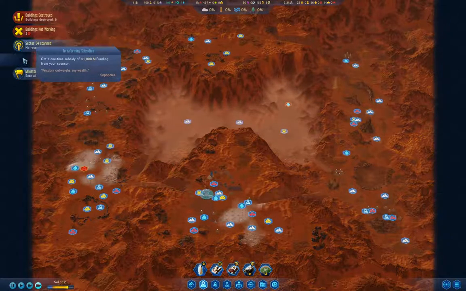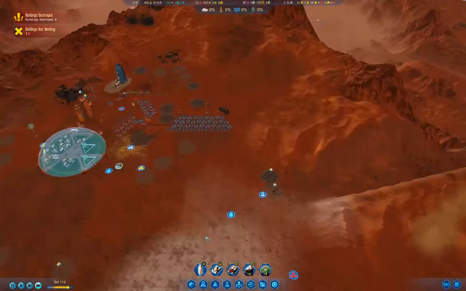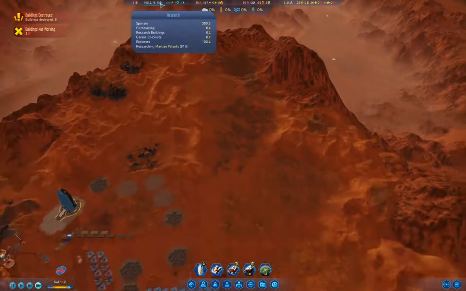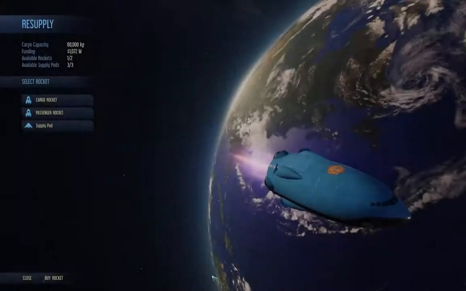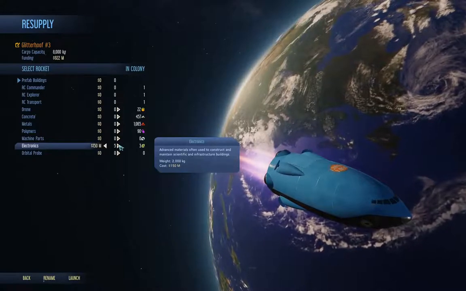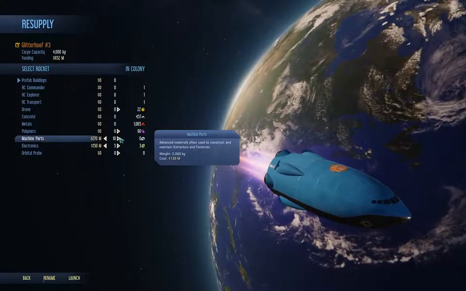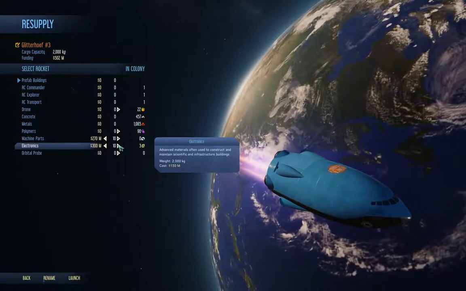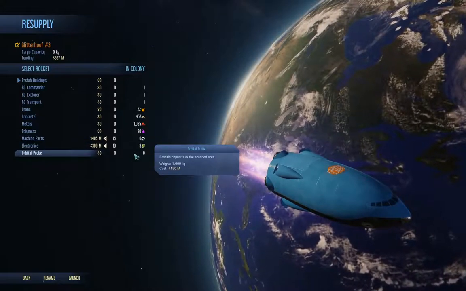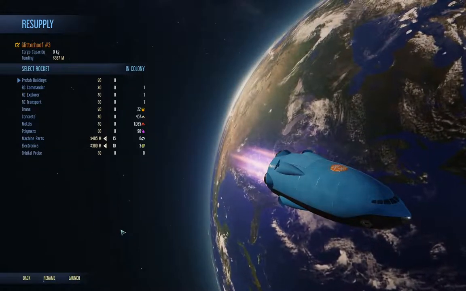Yeah, okay, here's terraforming subsidies. So everything is scanned. We've got nothing to scan until we get deep scanning. And Martian patents are at 61% already. Now let's head up to Earth and grab a supply pod. Now if we grab one of those, two of those, one of those. Yeah, okay. That's about how I want to do that.